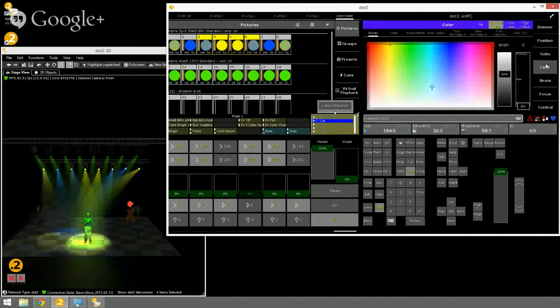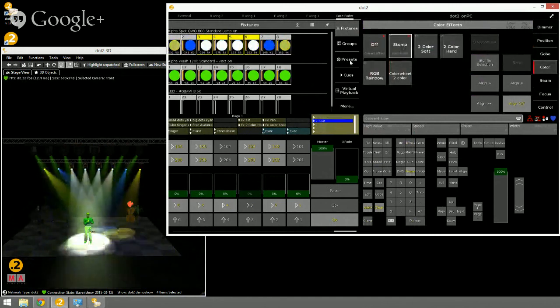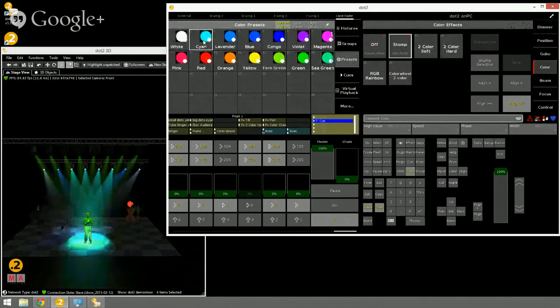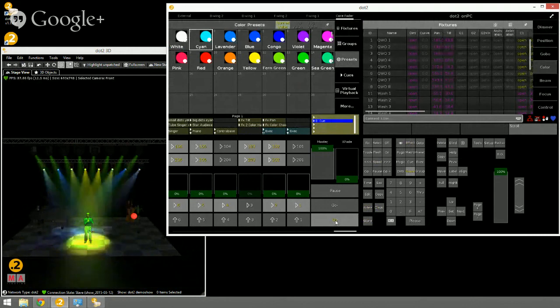Now these same fixtures, I want to stop running color. So I go to the effects for color, I say stomp, and in the same queue, I want them to go to cyan. Say store please. That's the next queue. So you have them running. We're still in Q7. Go ahead and hit go. It stomps the position, I hit go, and it snaps to cyan because once again I'm back to a 0 fade time. That's my default fade time right now.